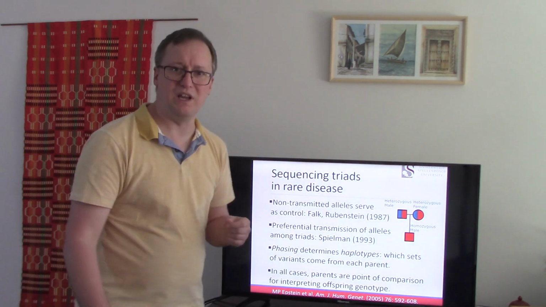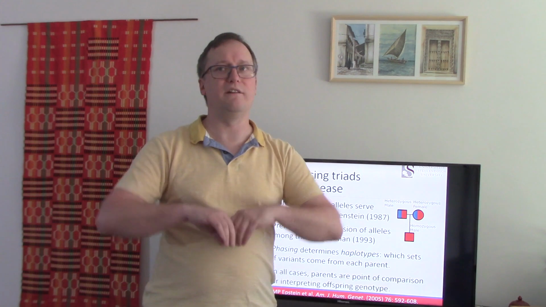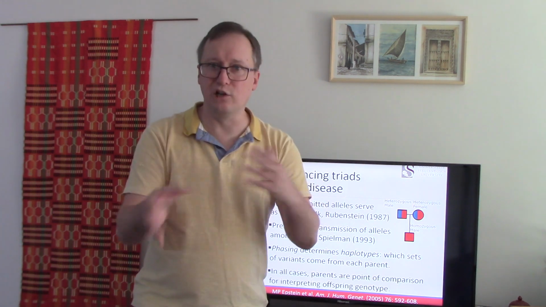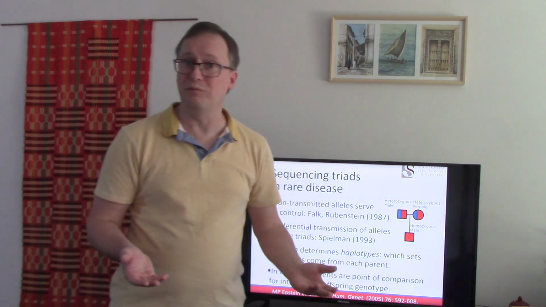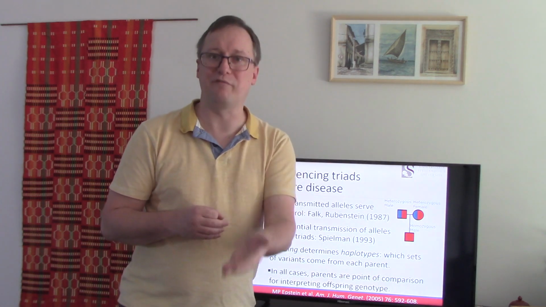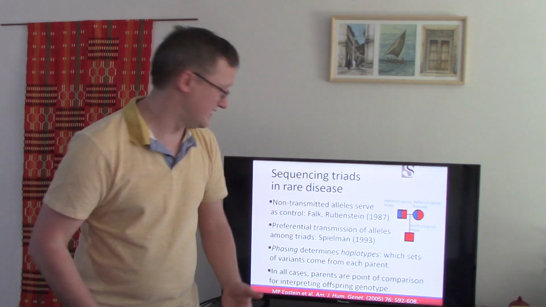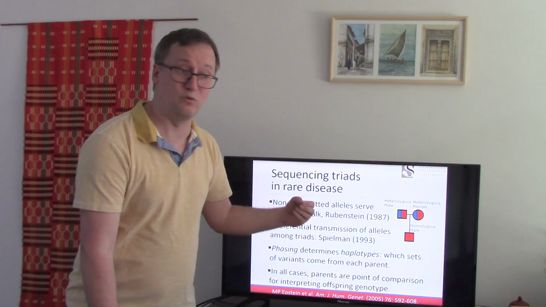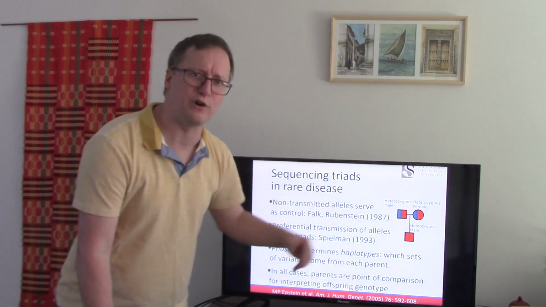Okay. It also may be that we see preferential transmission of alleles, that if you see a large number of triads associated with some particular disease, we see that in particular cases we're seeing a preference that one allele is transmitted to children over the other. It could be in this case that it has a survival benefit, right? That if you have an allele which, if present, reduces their chance of growing to maturity, that's going to be strongly selected against. So in cases like this, we see that this triad sequencing gives us the ability to detect whether these variants are continuing on to further generations or not, and narrowing down our focus on which ones are of interest.